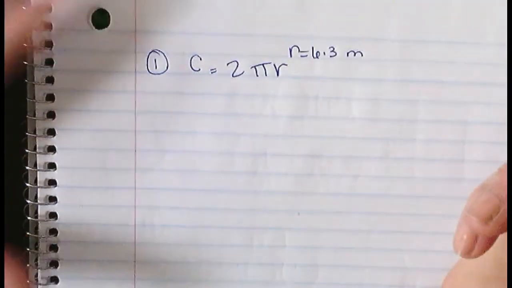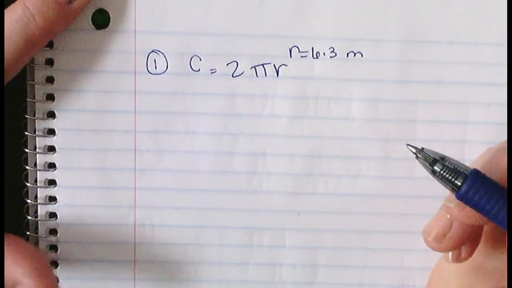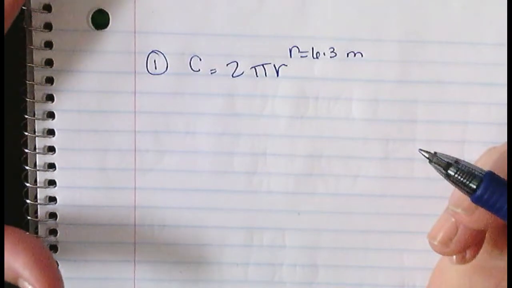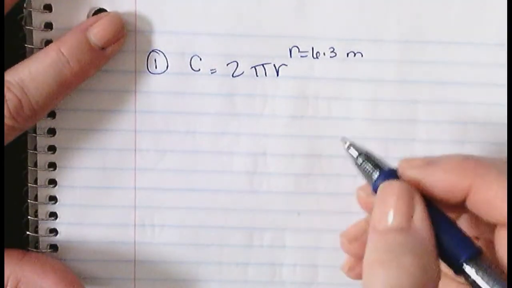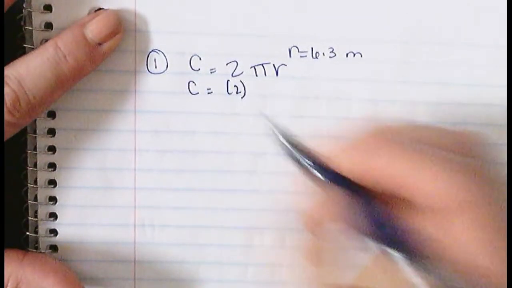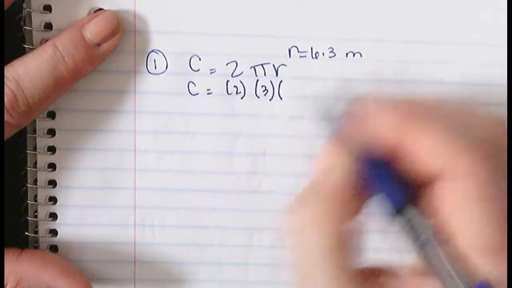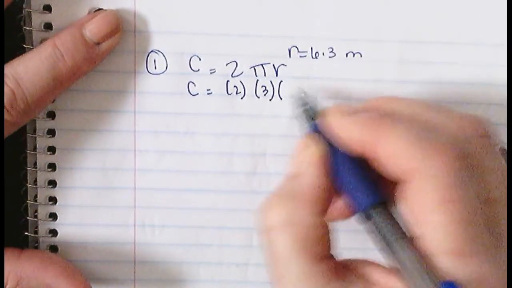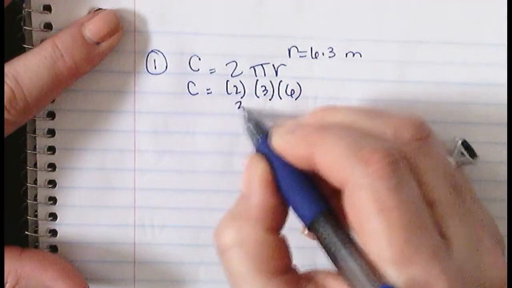So if that's true, you're going to need to substitute in some numbers here. Now, I like to estimate because I don't like to get it wrong. It drives me nuts. So I'm going to estimate first, then I'm going to go back and do the real answer. So here we go. C would stay C. 2 is a nice number, let's not change it. Pi, I'm going to round that to 3 for right now. And the radius says 6.3. Now, we can call that 6. And 2 times 3 is 6, and 6 times 6 is 36.